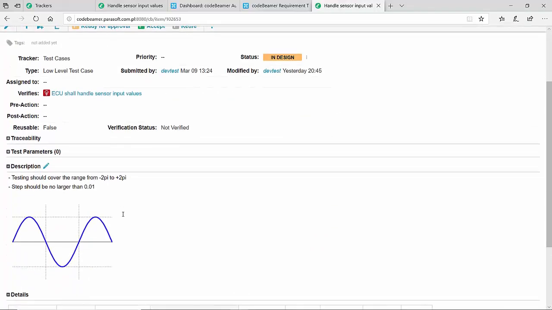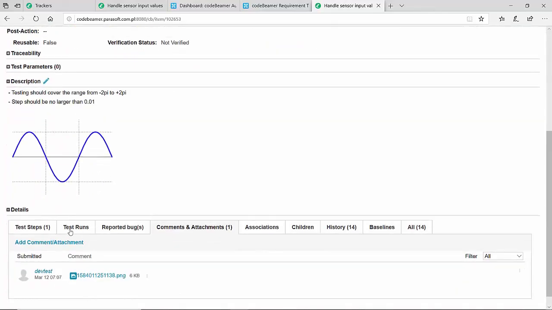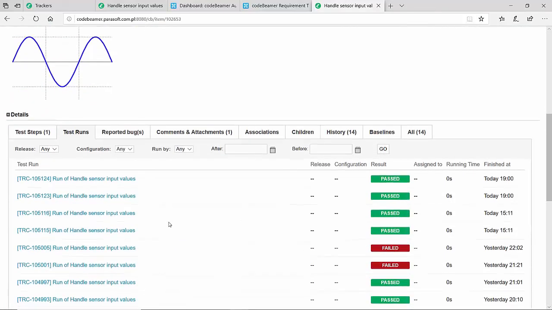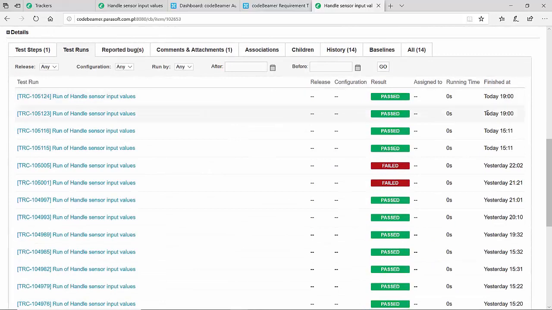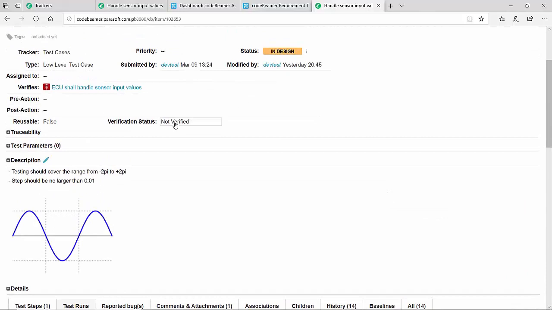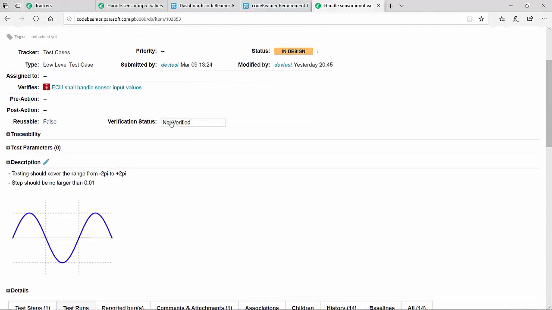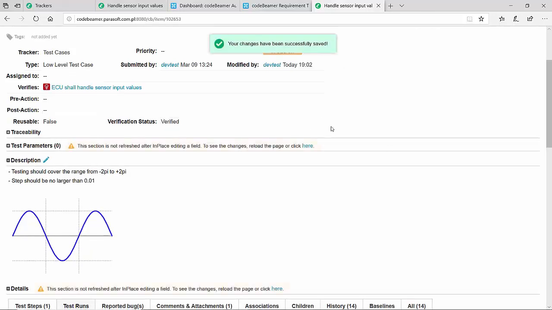So I navigated to the test case. Let's go ahead, click on test runs, and we can see that we just ran this. It's passed. So perfect. This is wonderful. Now I can go ahead and change this. So it's now verified. And I can also do that to the requirement if that's how you have it organized. All right. So anyways, this is all that I wanted to show real quickly, just to show you that whole integration. I hope you enjoyed it, and I'm going to hand it over back to Mark.